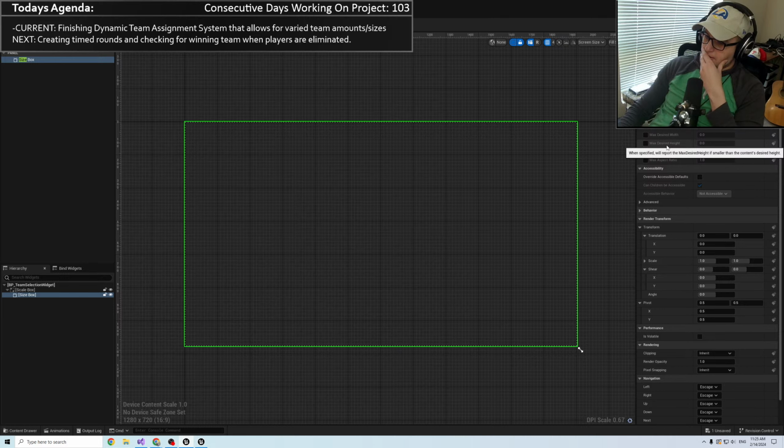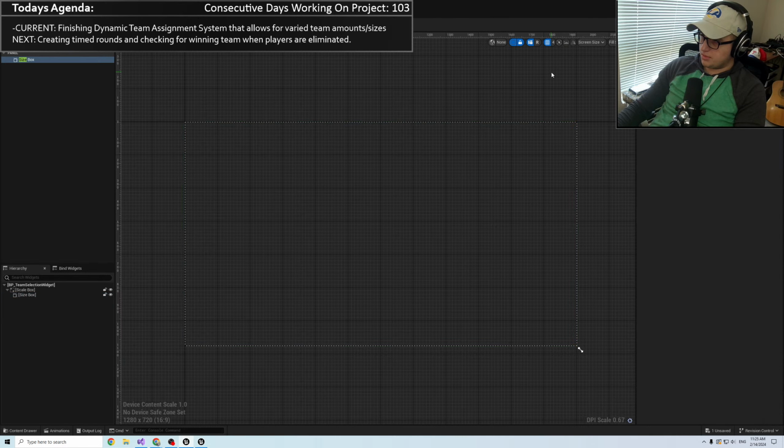So for something like this, we'd probably want a 4:1 ratio. So for the width, we could do something, just temporarily, like a 200 by 50.